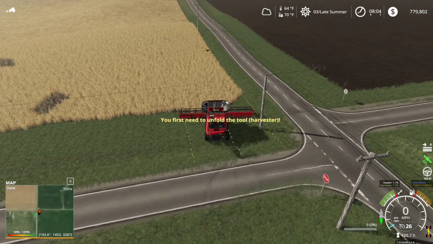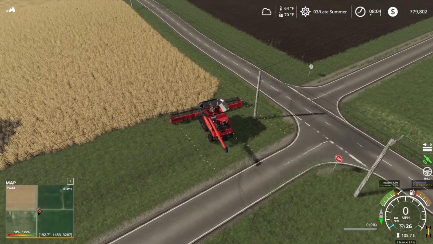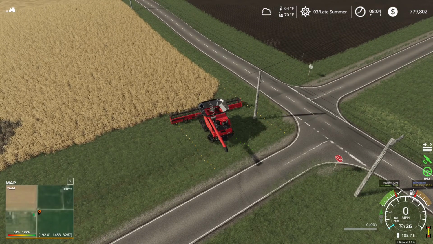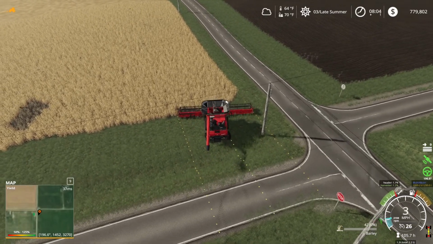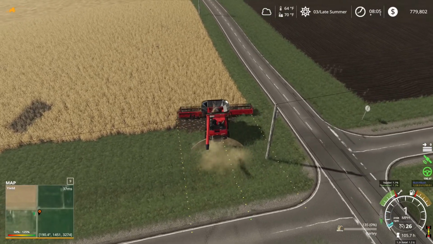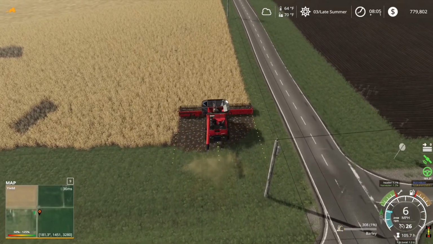Alright, let me turn this. Oh, haven't folded. I'm like, let me turn that on before I start damaging the barley. Alright, so we'll turn this on. Yeah, because as you can see right away, it gave me a problem because it immediately touched the barley.